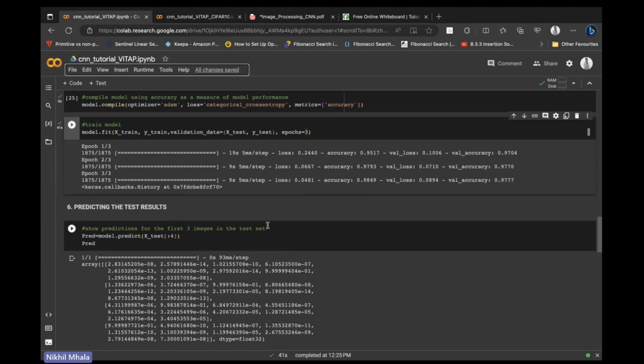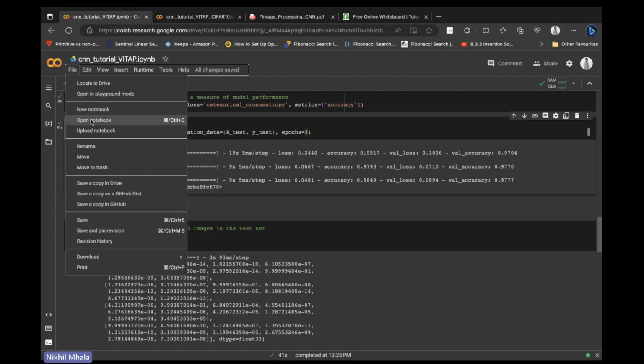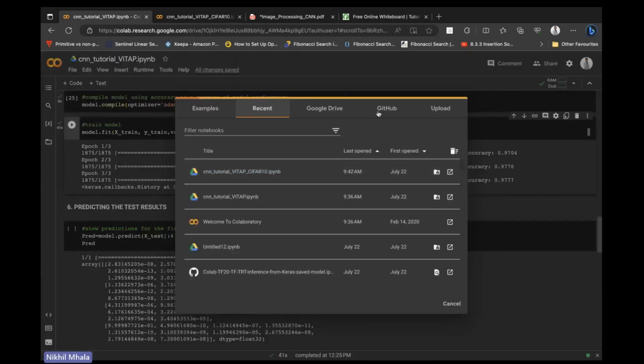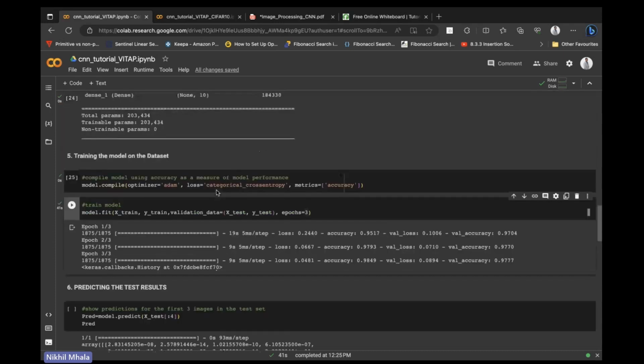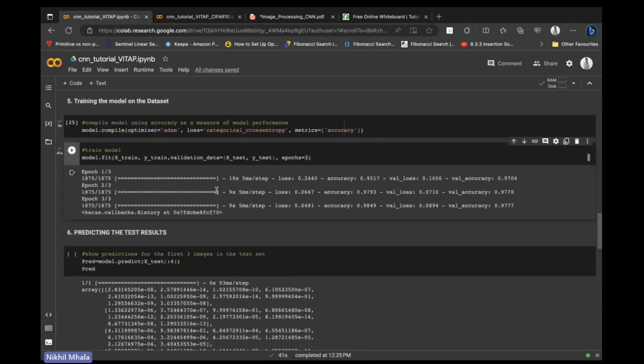Okay, the same file I'm working on, I have uploaded into the chat box. Download it because we are running out of time. Open that file, go to the file, open notebook option. Here you will have the upload option. Choose that particular file I have just uploaded into the drive. Once it is done, the same file I'm working on will open. Run each and every cell, and you can see the output till the 5th stage. Can you do that, please?